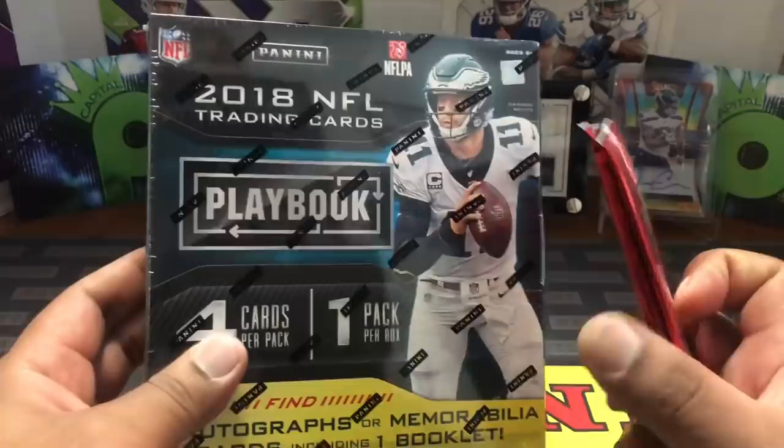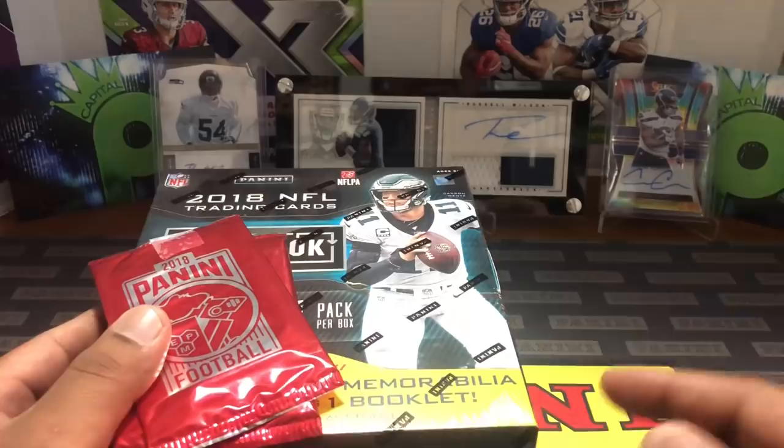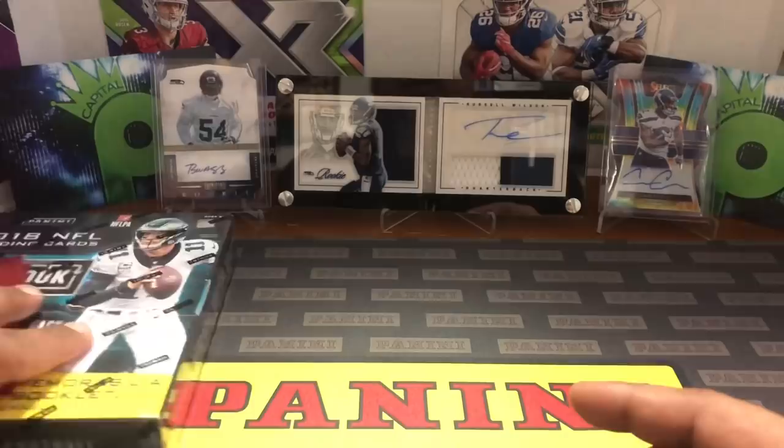This cost me $140 — I've seen it online for $150, but my LCS, Northwest Sports Cards in Tacoma, is doing it at $140, so definitely a must-buy. Seen some crazy stuff pulled. If you guys know Chris G, shoutout to Chris G — he pulled a 1-of-1 today. That dude's on a hot streak, on fire! A David Johnson booklet — we'll get into that real quick.